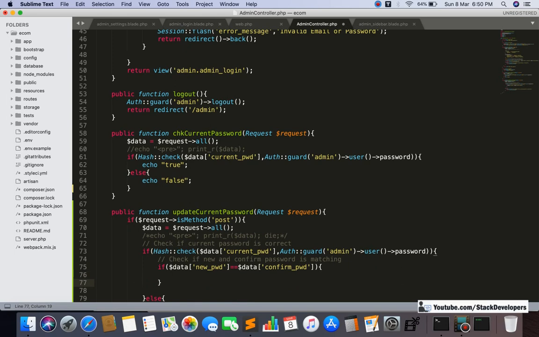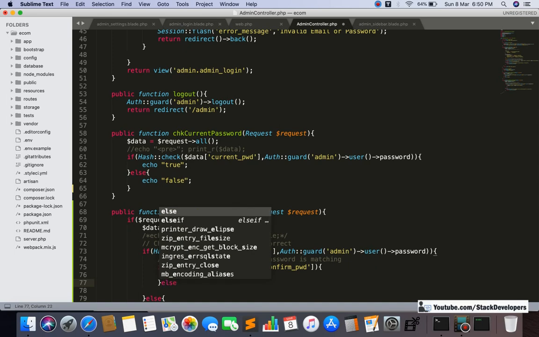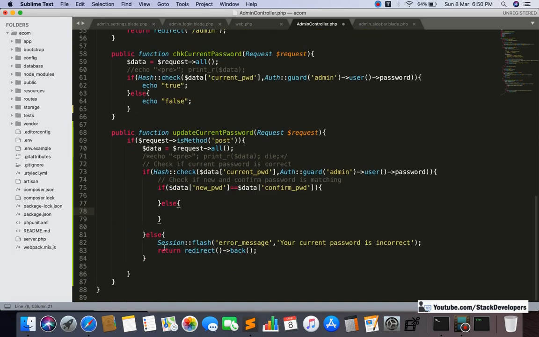Else, we will add that condition again. We will redirect back the user with some error message. Here we are going to redirect back the user.